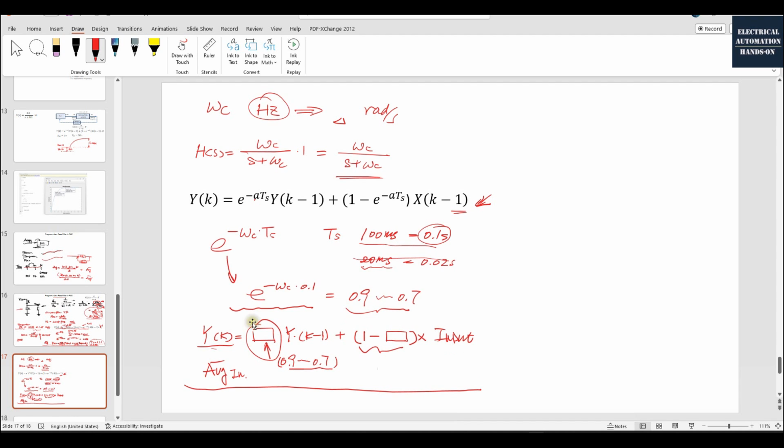Okay? Then this y k is your averaged value. This is the low pass filter using this difference equation method. Alright, this is how we can use the first order knowledge and implement this low pass filter transfer function using this difference equation this way.